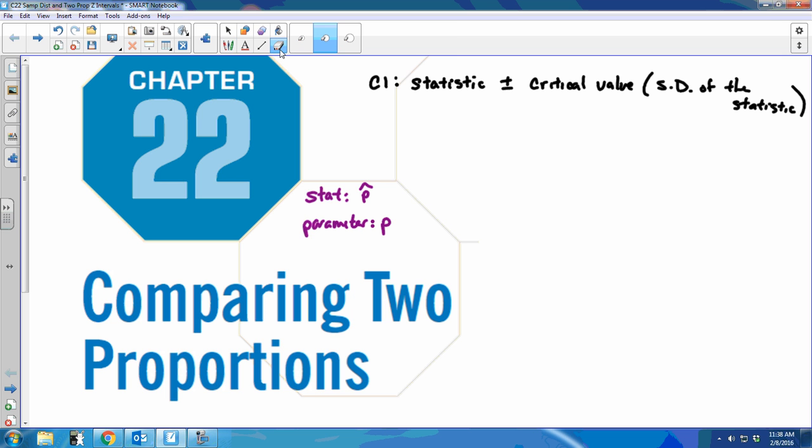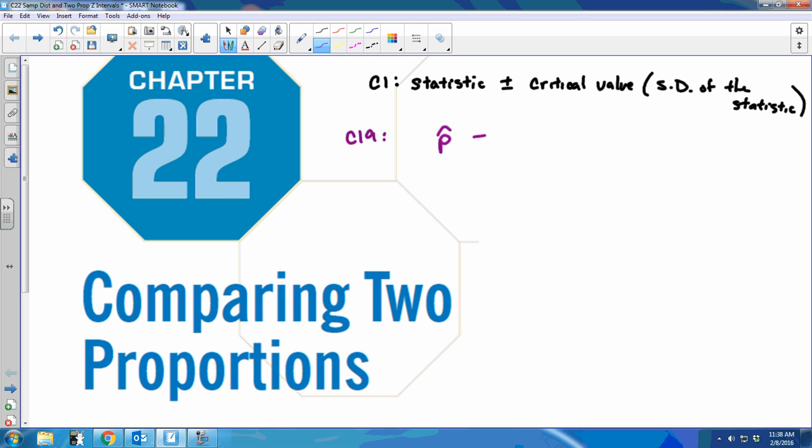Okay, so if you're doing a confidence interval, it says statistic. So in chapter 19, our statistic would have been p hat, right? Now on the free response question, they give you a lot of percentages. They gave you a p hat. They also gave you a p. So which one should you have used in the confidence interval? P hat. All right, a lot of you guys used p. That's fine. You're going to lose credit for that, but at least you did the mechanics. But you should use p hat.